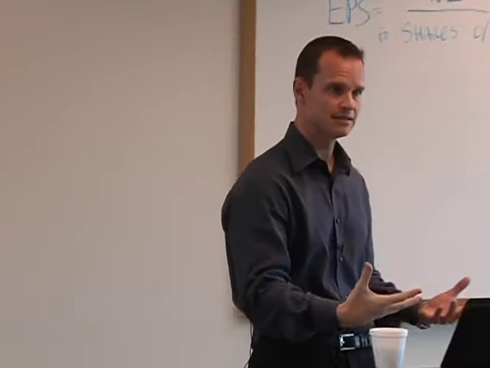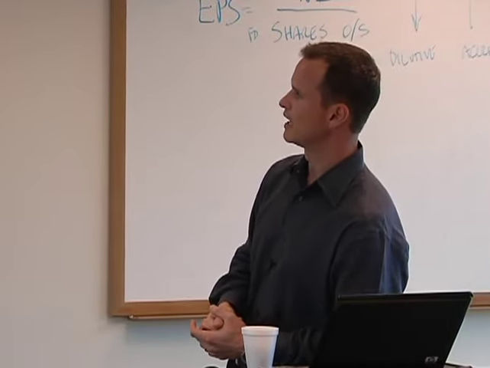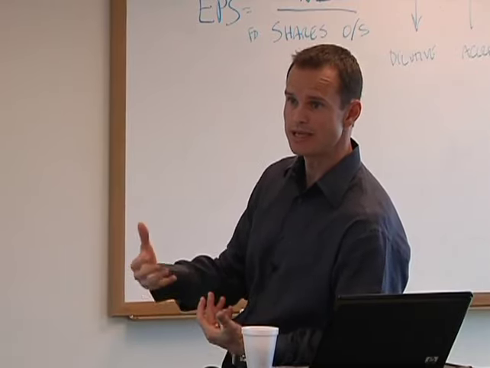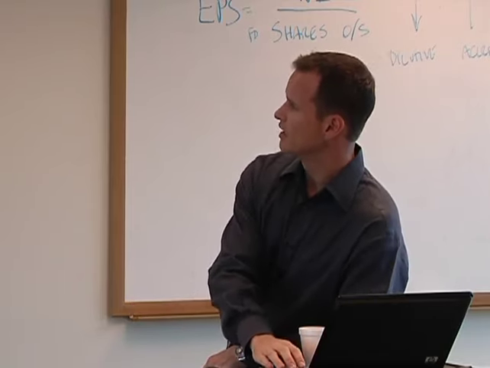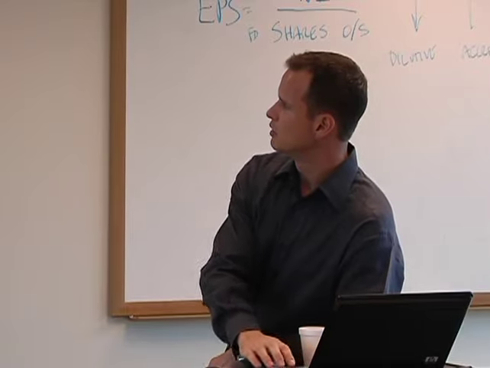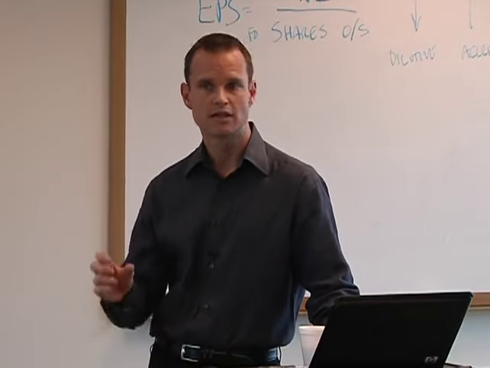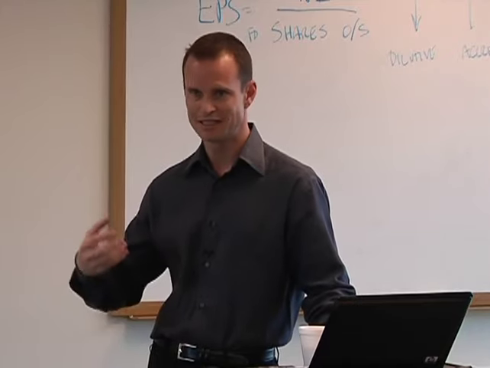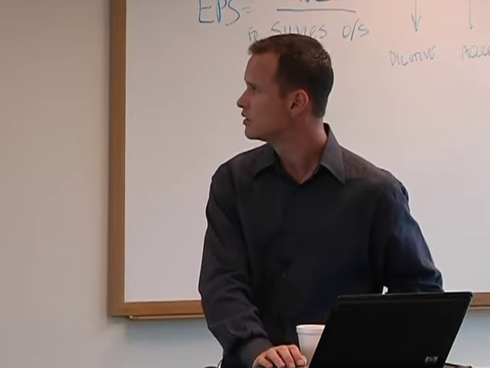What does the income of the company look like on a combined basis after we account for all those accretive and dilutive items? And if we divide that by pro forma shares outstanding of the combined company, it'll give us pro forma EPS. Once we have pro forma EPS, we compare that to the EPS of the buyer prior to the transaction, and it tells us, is the deal accretive or dilutive? Might seem like a lot of steps, but this is a pretty straightforward analysis. I think once you get into it, you'll see that as well.